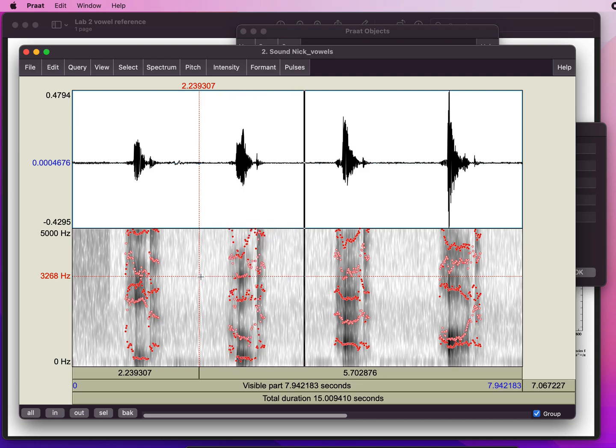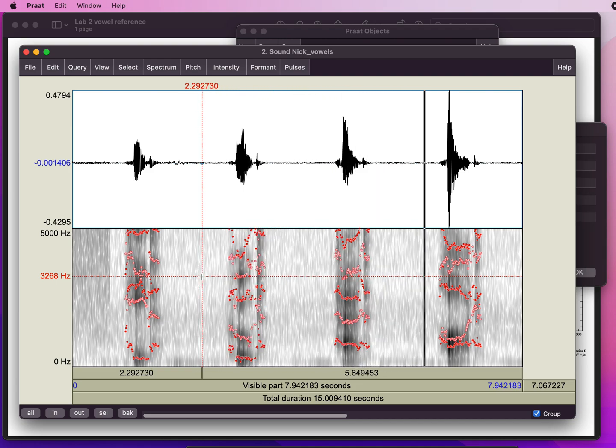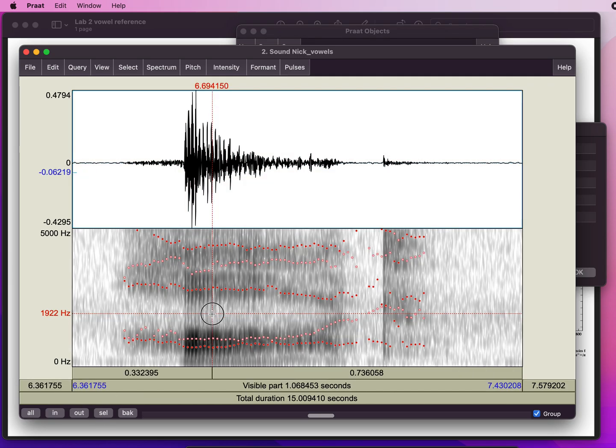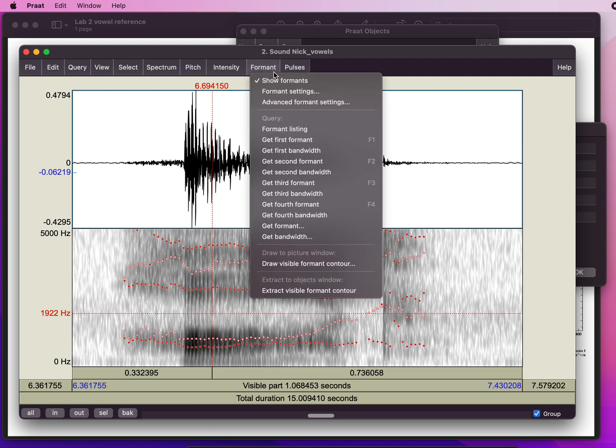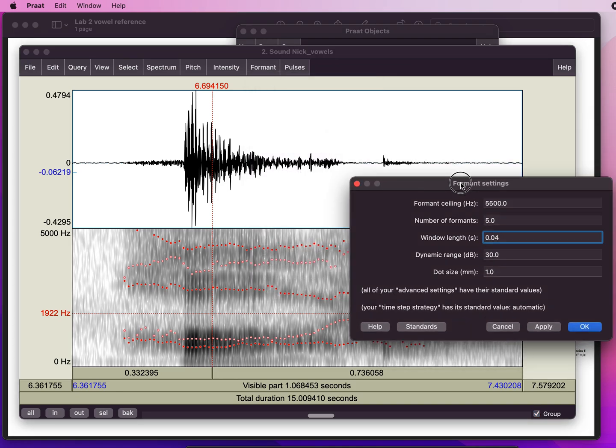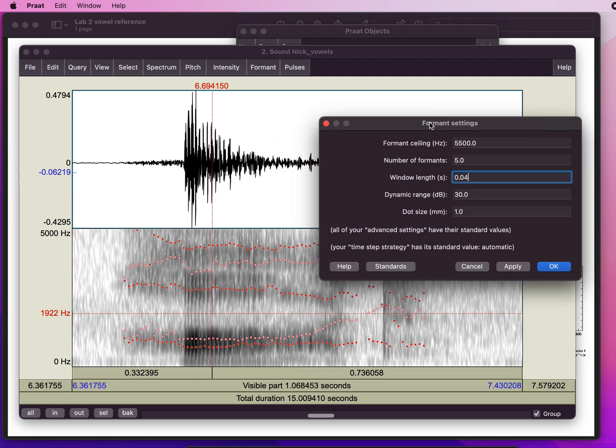Hoot, hat, hot. Let's look at hot. Okay, so here is something where you see these two formants are sort of overlaid a lot.